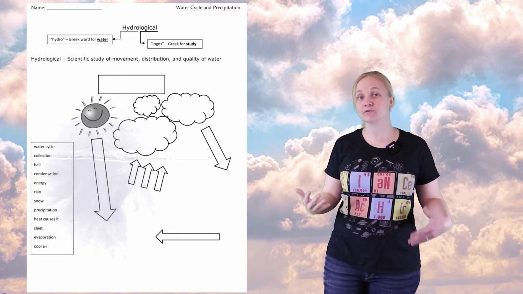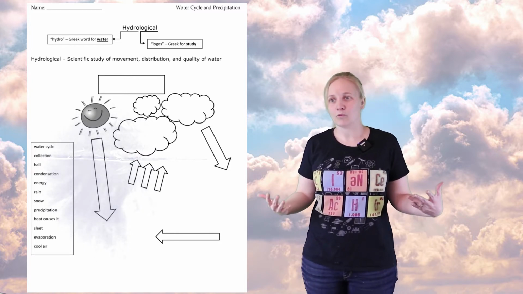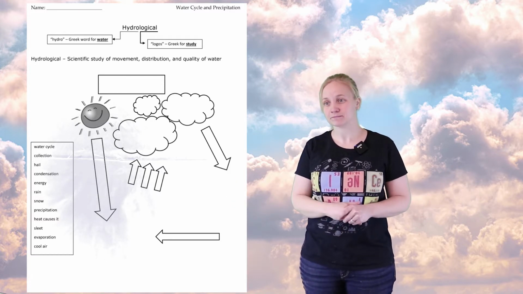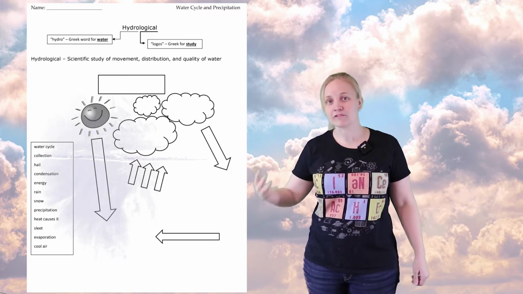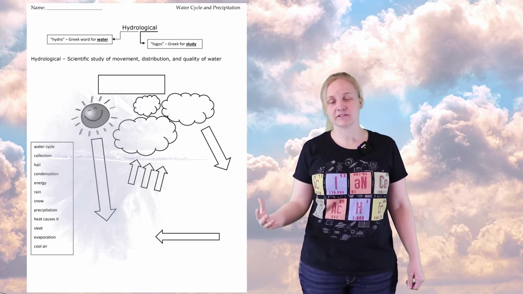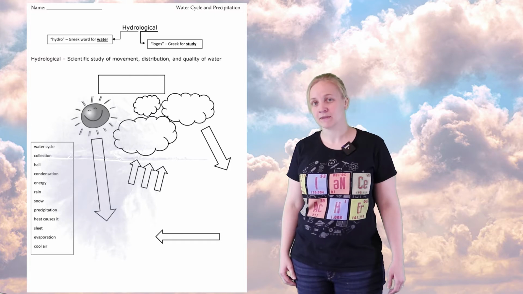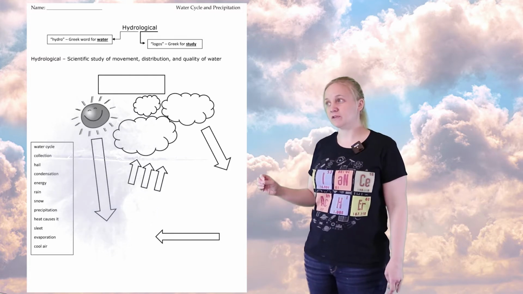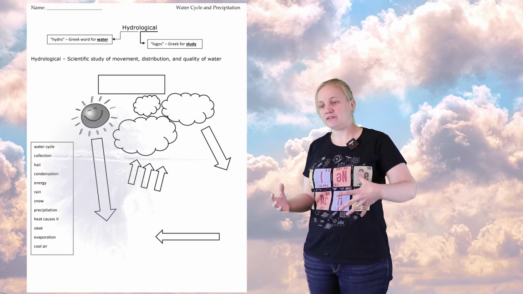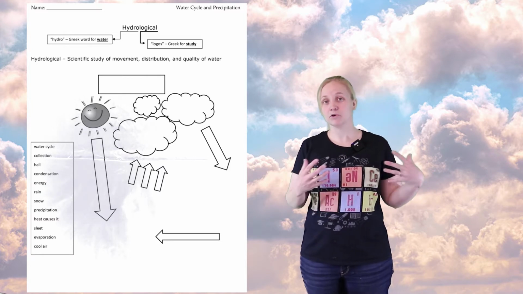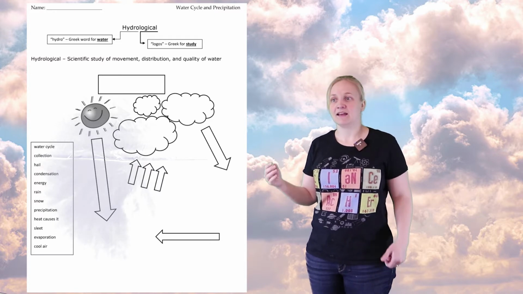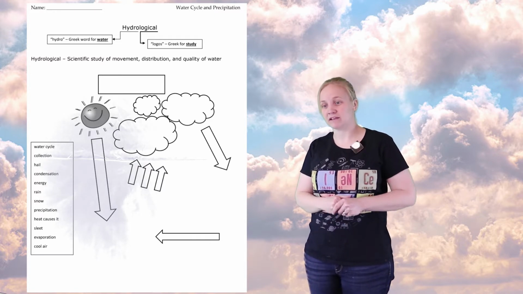So in the water cycle, what's really cool about water, we already know that water has just been around since before creation, right? We don't know when it was created. But the water cycle allows us to reuse over and over again the same water that's always been here. So the water that's in our lakes and rivers was here thousands of years ago, and that's pretty cool. You guys are probably familiar with the basic steps of the water cycle, so let's take the things we learned about molecules and how water moves and how water changes in those three different states, solid, liquid, and gas, and put it into the water cycle and see if we can make more sense of it.